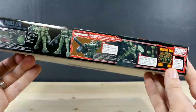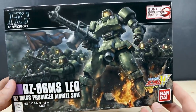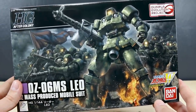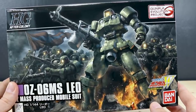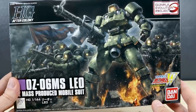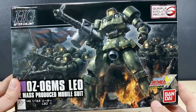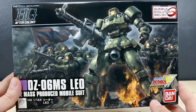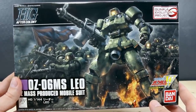Looks very cool, very simple. A very thin box with this — not really going to be a whole lot in here, but that means it's got a very low price, which is very cool. It's a simple mobile suit, it's a grunt. It has a machine gun, it has a shield, it's got a couple of beam sabers and that's pretty much it. And if you're a fan of Gundam Wing then you've probably been dying for a kit of this for a long time. Even if you're not a fan of Gundam Wing, it's just a really cool simple grunt design, very similar to the Greys in the fact that it's basically a kind of reimagining of a Zaku.